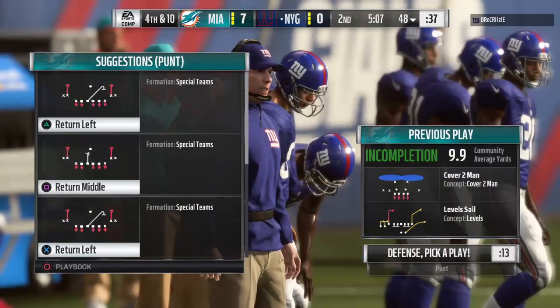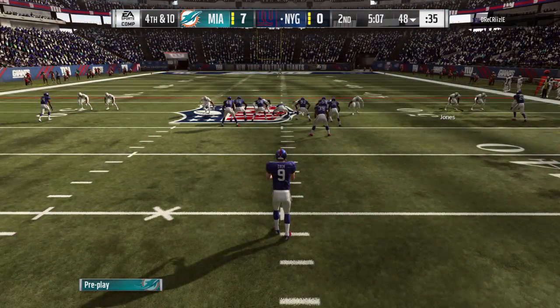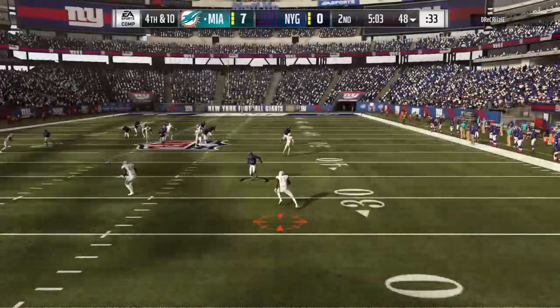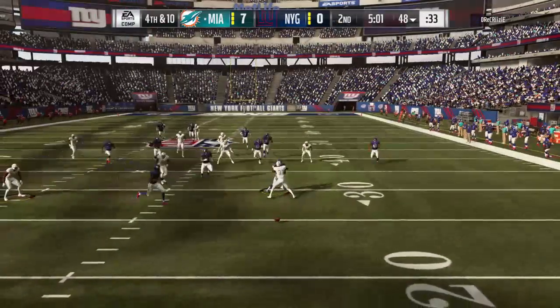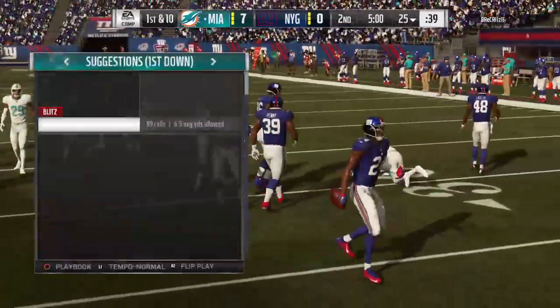Now the throw on 3rd down, knocked away and incomplete. Certainly looked like they were getting ready to convert there on 3rd down, but what an effort to get his hand on that one, knock it away, and brings up a 4th down decision. And this will be blown dead right around the 25-yard line.